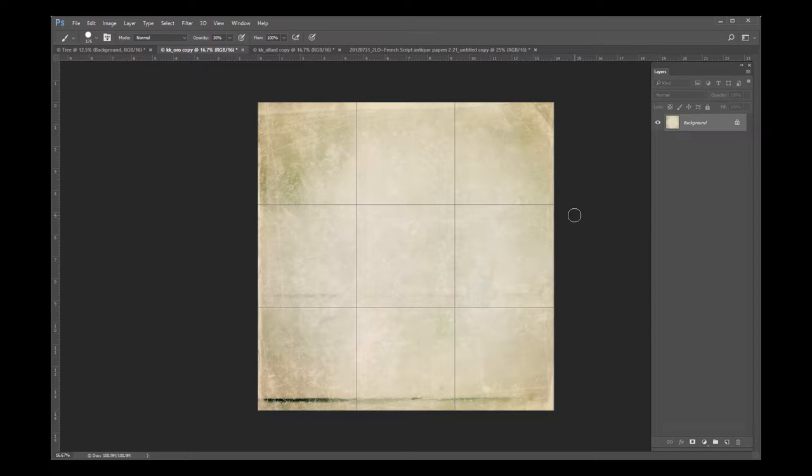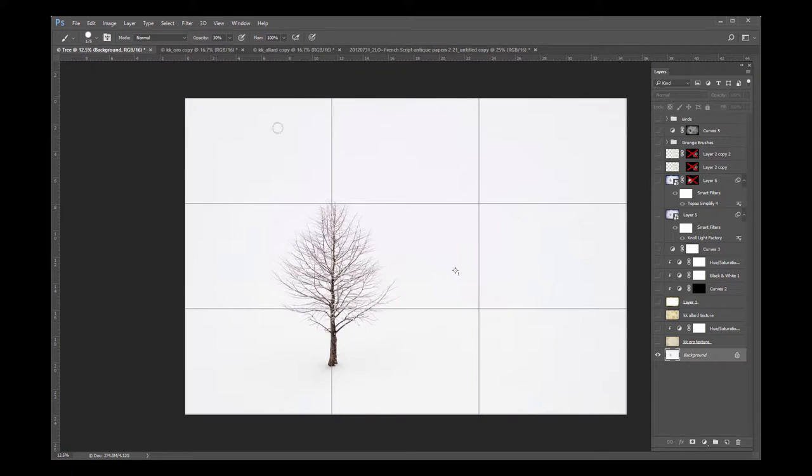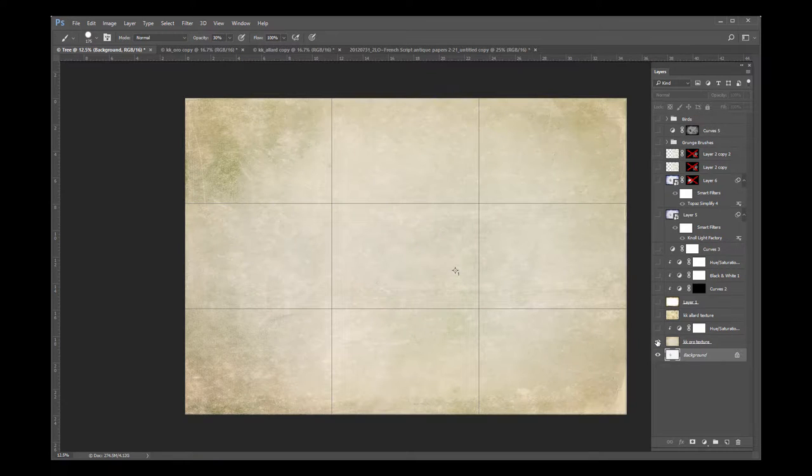To start with, there were a few things I wanted to change in this texture. I didn't particularly like this green line here, so I ended up cloning it out. In addition, some of these scratches I thought were a bit too much, and I cloned some of them out, but not all of them. I then took this texture and put it on top of my image. And when you transform the texture so that it fits the image exactly, this is what you end up with. And obviously this isn't what you want to see.